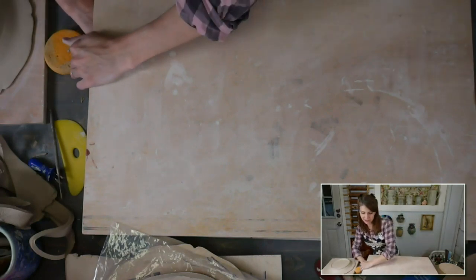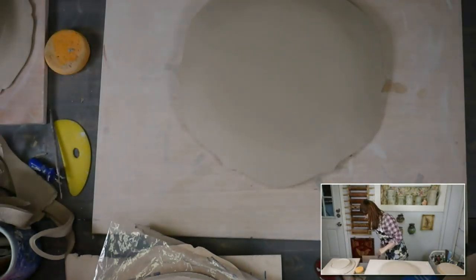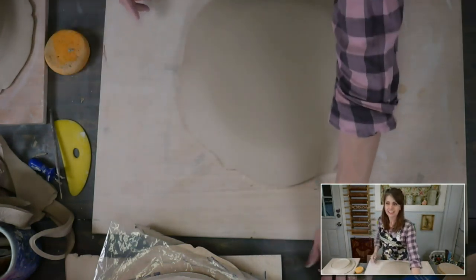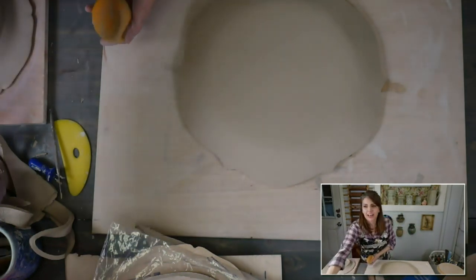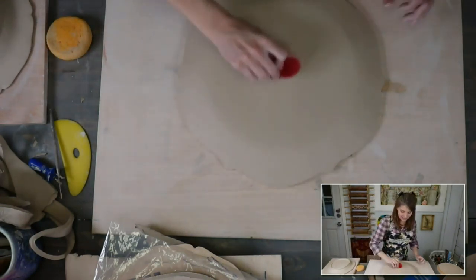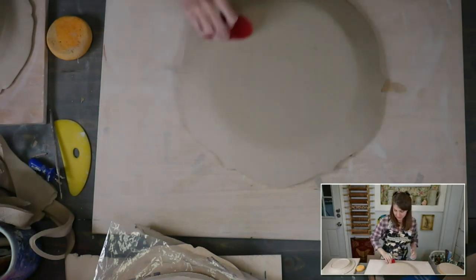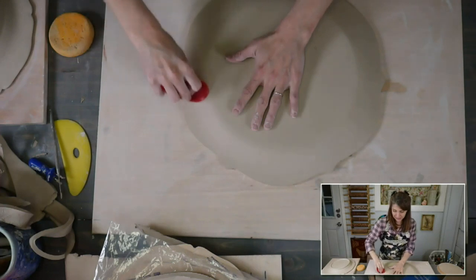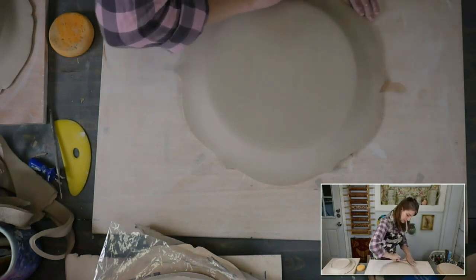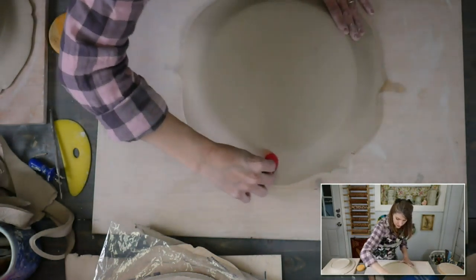Now I'm going to reach in and make sure the template released — okay, there it is upside down. I'm not going to be able to spin this like my little one, so I'm going to do it the old school way. Let's just smooth the back, just like we did the small one. Using this red rib, we're going to go around that form and just press it up against the form and onto the board underneath.